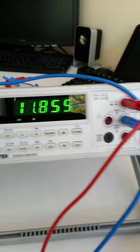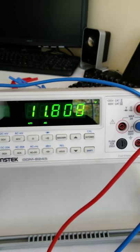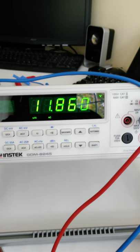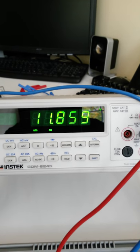Okay, again, if we go between line 1 and line 3 here, hang on for a minute, some of these are tight. There we go. Line 1 and line 3, exactly the same voltage. Okay. If we go between line 2 and line 3, exactly the same voltage. So these are our line voltages from our three-phase output.